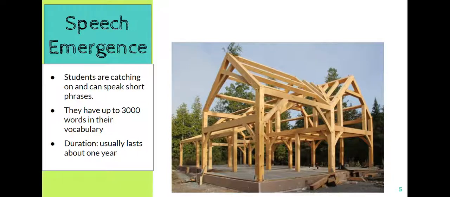So, if we're thinking of our kindergartners and first graders, if they have moved quickly through those first two phases, we might see them hanging out in the speech emergence phase through first grade, second grade, where they are speaking in short phrases but not quite putting together their own sentences yet. Very typical in dual language.